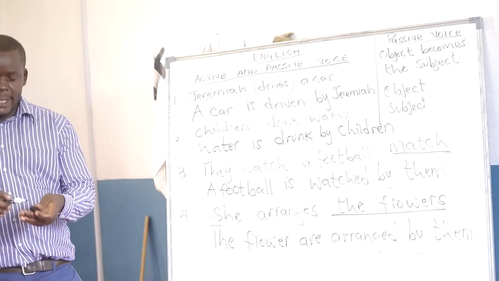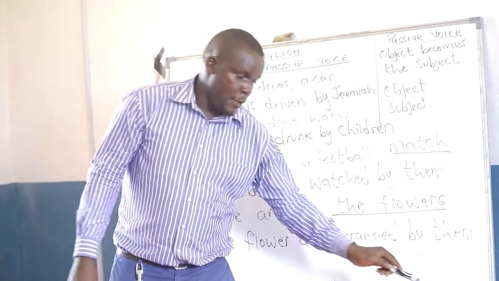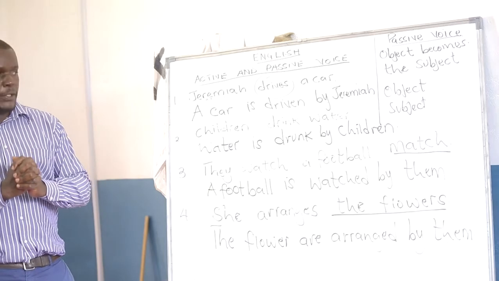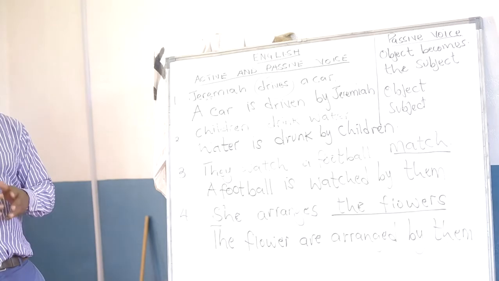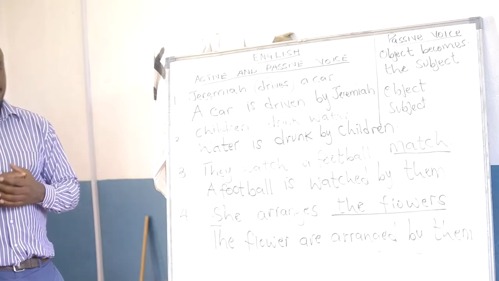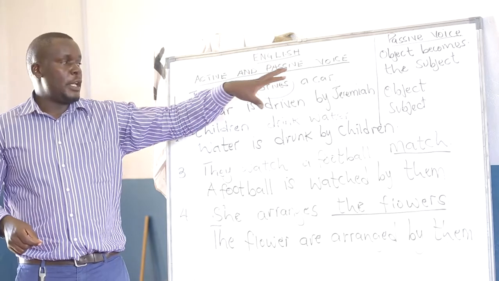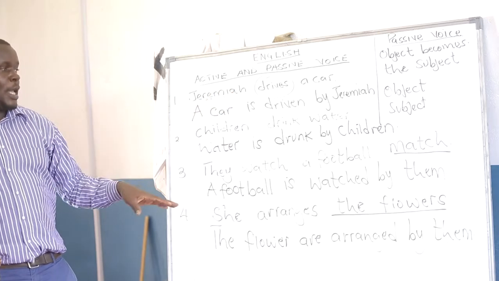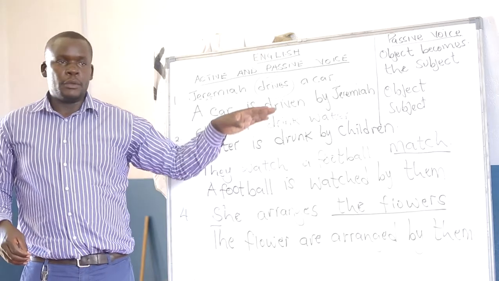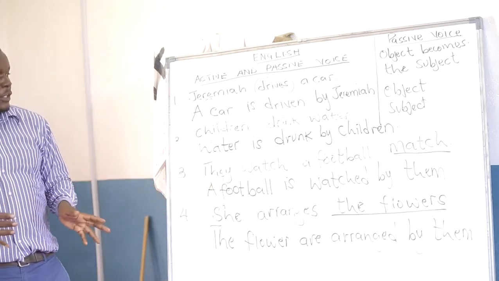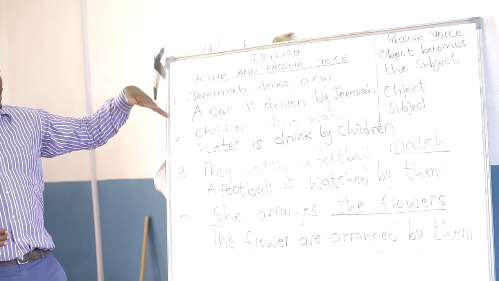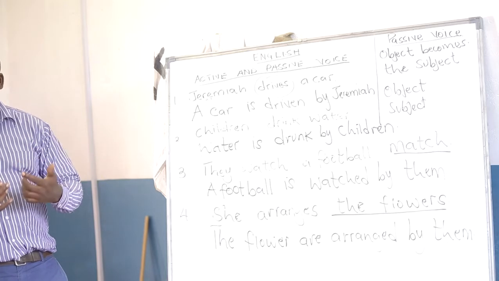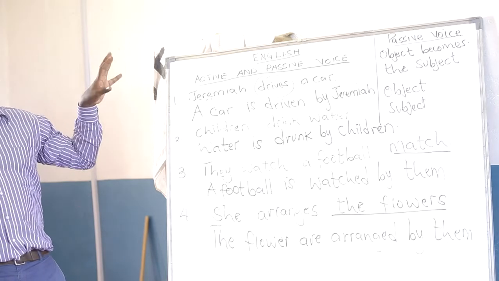So to sum up my topic today, we have said that active voice involves the writing of a sentence beginning with the subject, whereas passive voice involves the writing of a sentence when you begin with the object. And the sentences that we have written here demonstrate them very well. Another thing you have to understand is that the pronouns have to change based on the tense of that sentence.